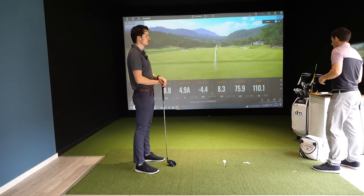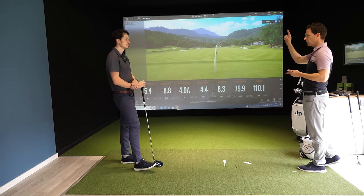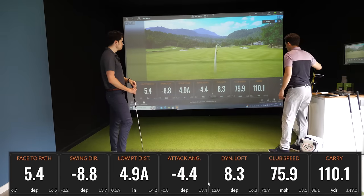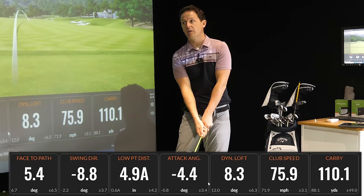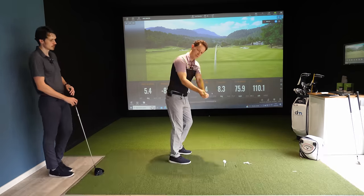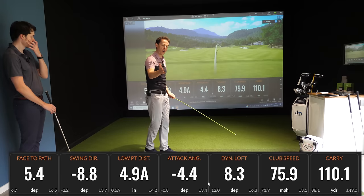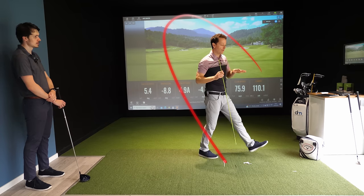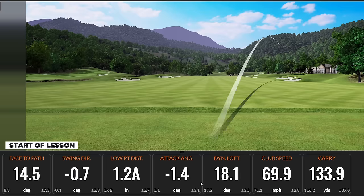The coach explains what he's seeing: "I see this a lot with golfers struggling to get power, struggling to get the ball launched. You mentioned off camera that you sky the ball up in the air sometimes — you've got marks on the top of your driver. Looking at these numbers: your low point is 4.9 inches after the golf ball, meaning you're striking down. Your swing circle is left of target. Your club face is 5.4 degrees open. So you're swinging left of target with an open face, hitting down — creating a slice that goes right and has no distance."